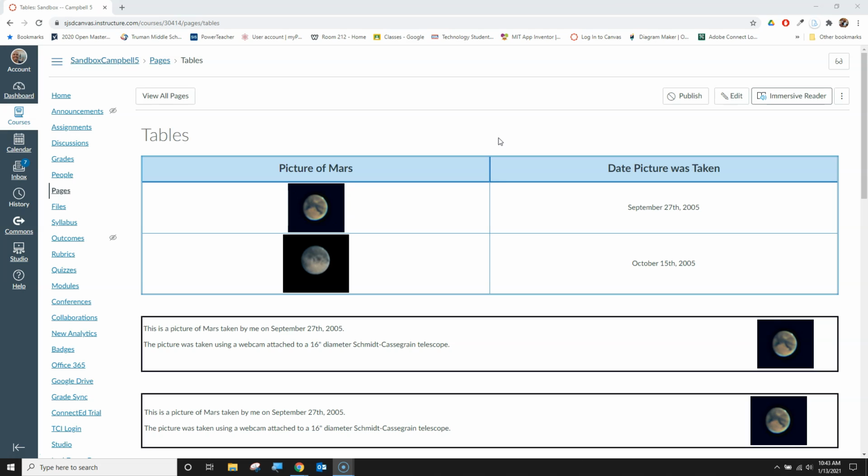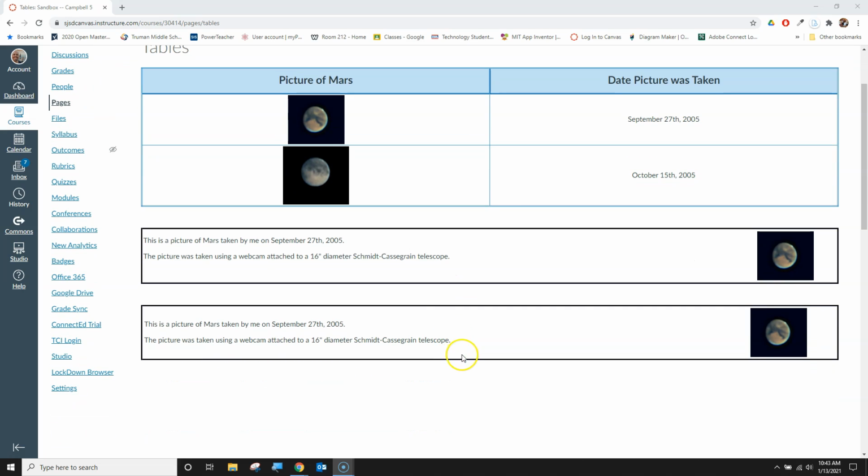In our continuing exploration of tables, let's take some time to explore how tables can be used to arrange information on a page. I've got two tables down here that are expressly for this purpose, with two slightly different methods for how I created them. Let's look at the differences first.